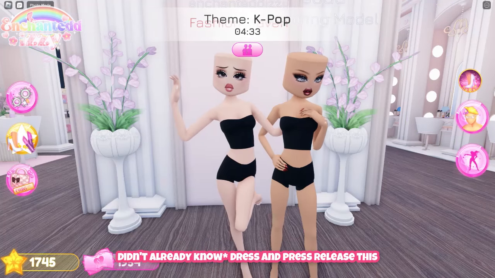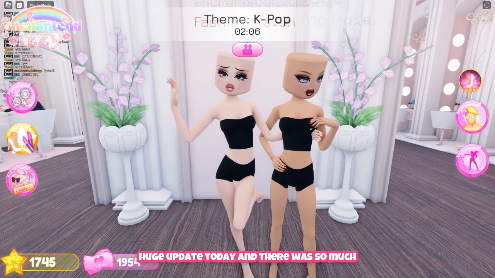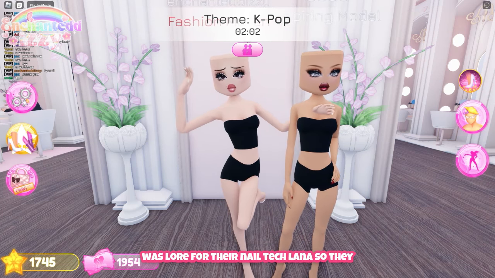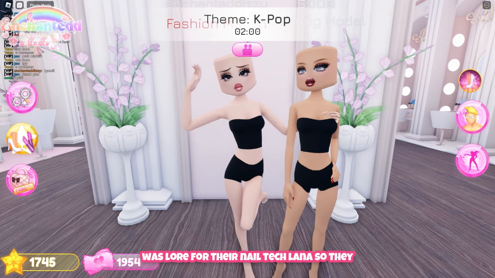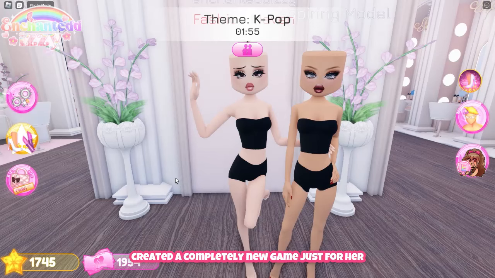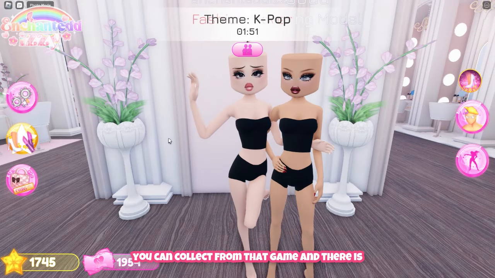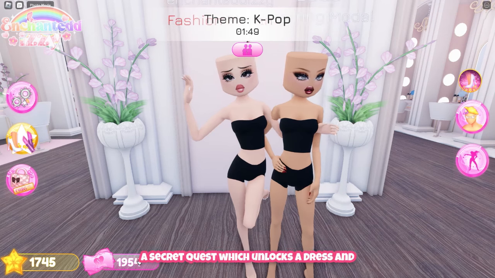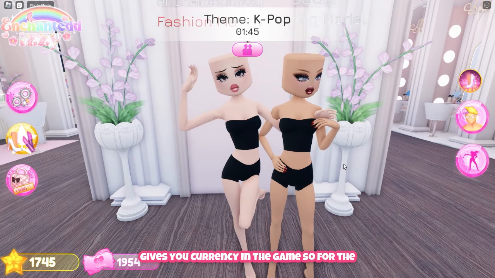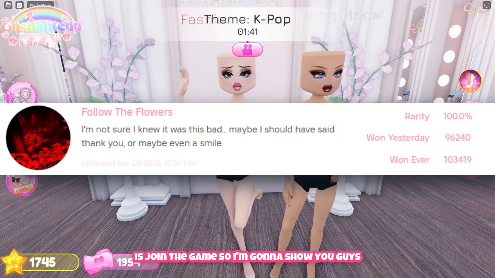So if you didn't know already, Dress to Impress released this huge update today, and there was so much stuff added, but something that they added was lore for their nail tech, Lana. So they created a completely new game just for her lore, and there is a bunch of badges that you can collect from that game, and there is a secret quest which unlocks a dress and gives you currency in the game. So for the badge Follow the Flowers, all you have to do is join the game.